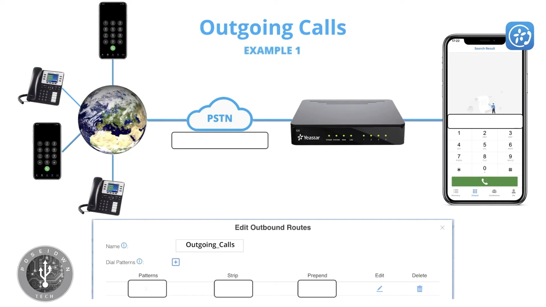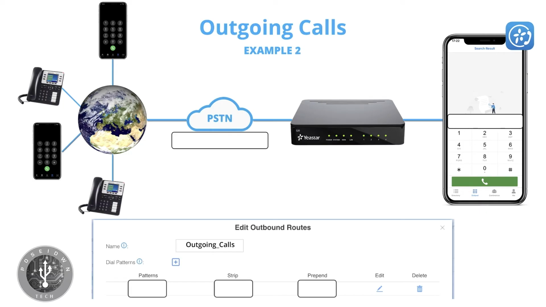For this first example, I will type X and dot as pattern. X matches digits 0 to 9, so the rule means that I can dial any number that starts from 0 to 9. Dot means that after the first digit, more digits must follow. So the target number cannot be one digit. Actually, this rule allows us to make outgoing calls to anyone. So, if you dial a phone number, the outgoing calls rule will be applied, and the phone number that will be called will be the same as the dialed one.